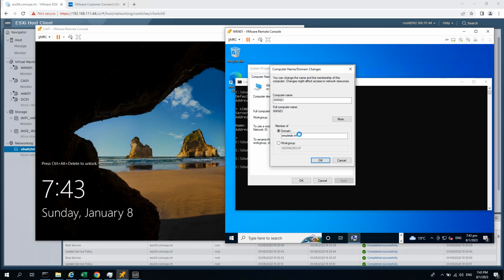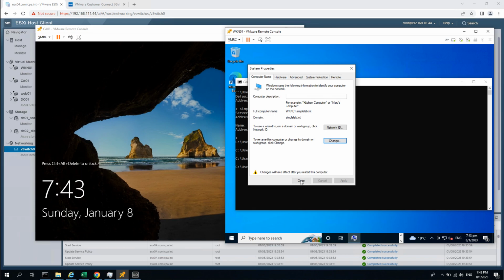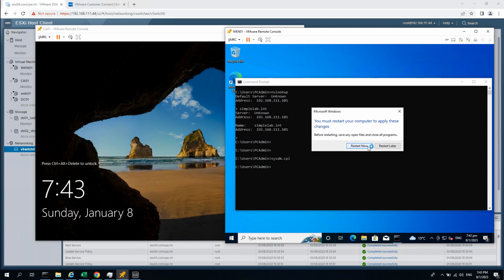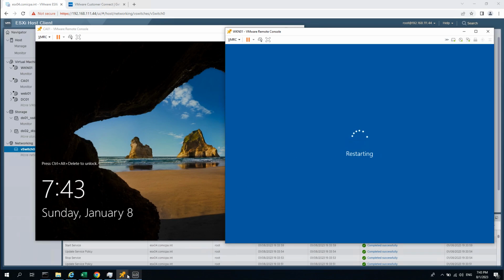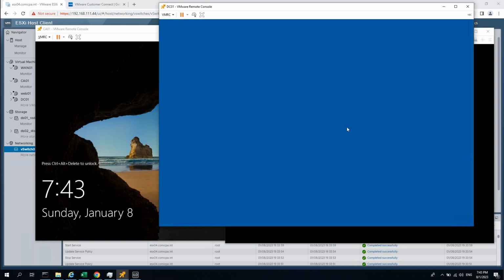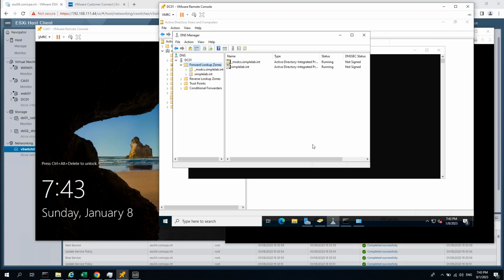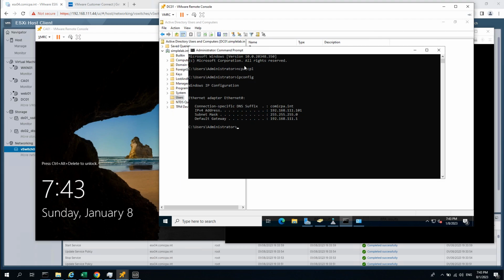Okay, welcome. As soon as this window pops up, there will be a new domain computer object generated in the domain controller. Okay, we can go there and see that. Okay, not the DNS.